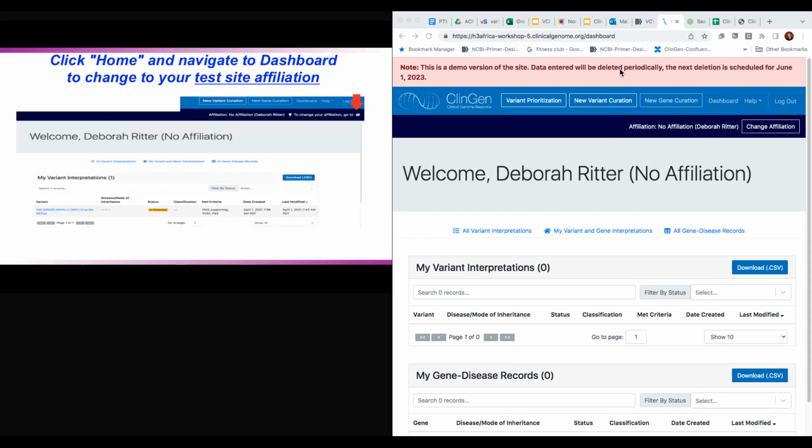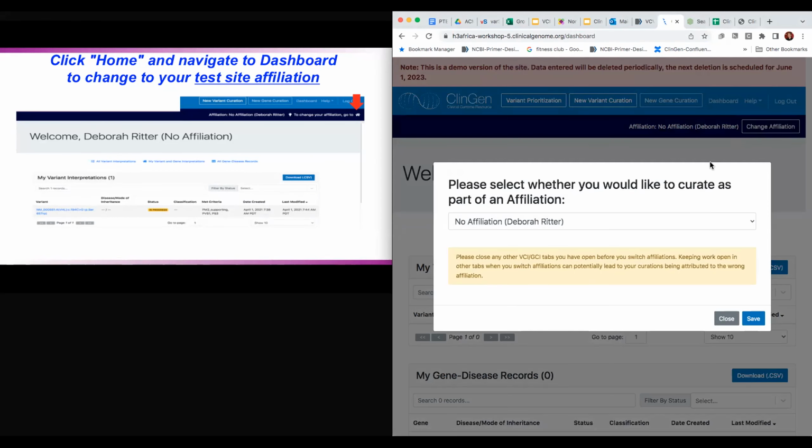So I have navigated here and I'm in the demo site right now. I'm in my group, which is group 5. So all my friends in group 5, while you're doing this, if you could use it under the no affiliation, if you're trying to walk through it at the same time. And then I'm going to do it in the test site affiliation.